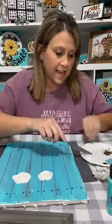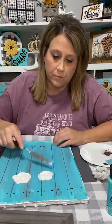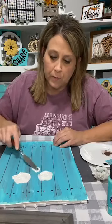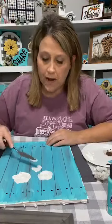And then I'd come back the next day and kind of touch them up and make them look a little better. That's what we're going to do next. That's why mine had to dry.